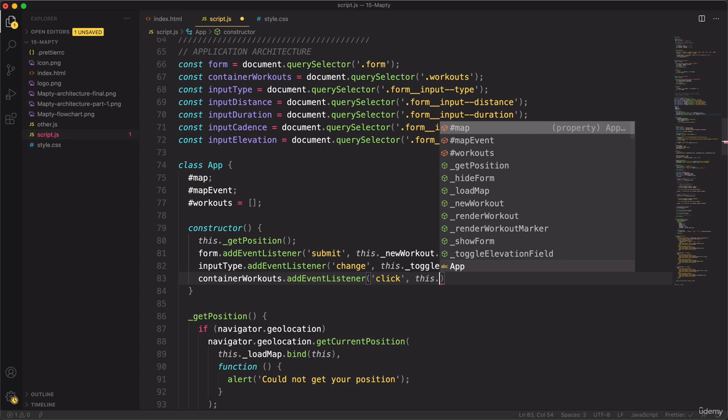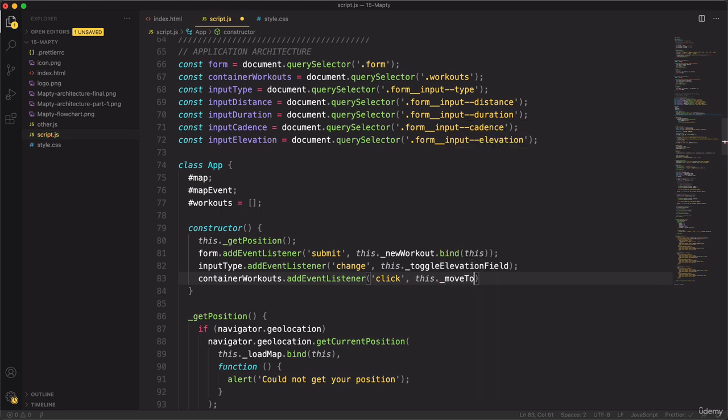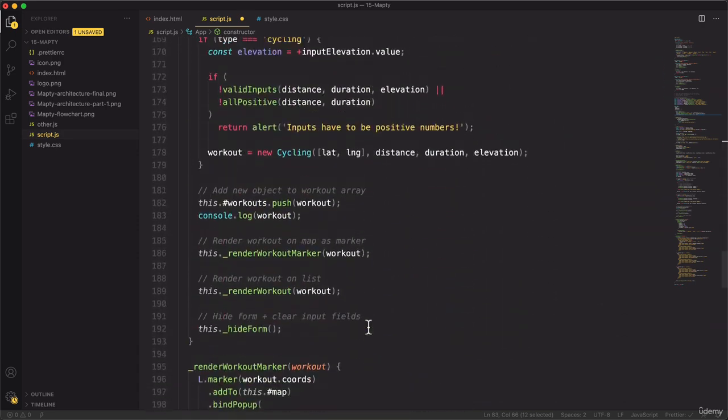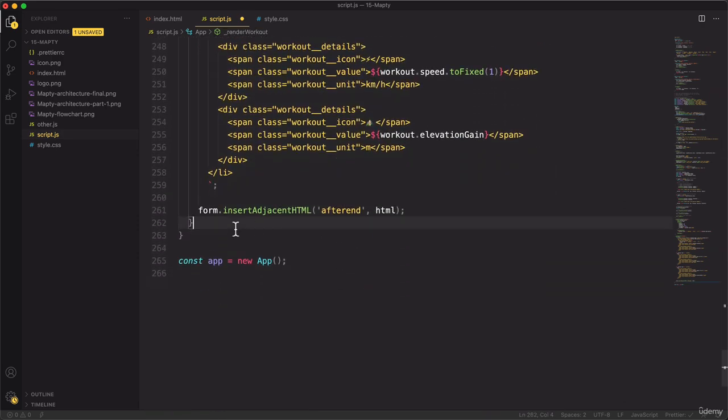And then we're going to create a method called move to popup, just like this. So let's copy it and then add it here at the end. Now these methods that we have here are not really ordered in any particular way, so I'm just adding them as I go.